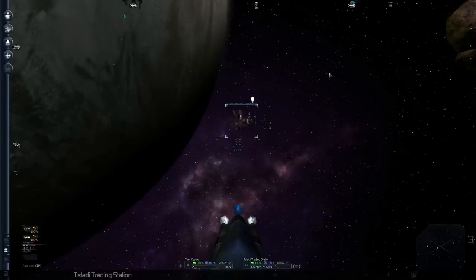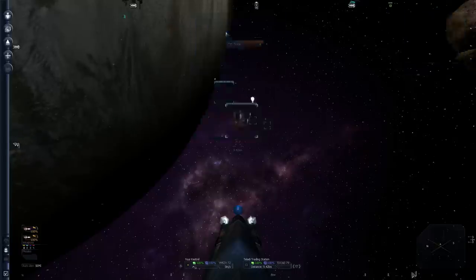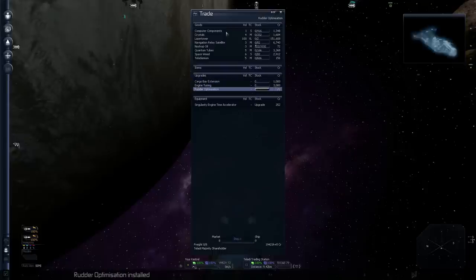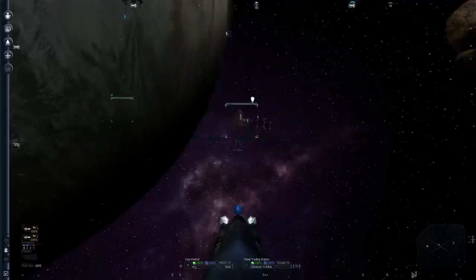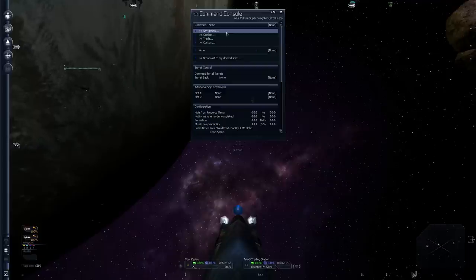God, that took enough, didn't it? Alright, so. Super freighter. Trade. Cargo bay. Rudder optimization. Singularity engine. Sweet. Time accelerator. Install. Okay. Now, it still doesn't have the command it needs in the trade menu, so we do have to send it off on its own little mission. And I'm going to set my other Kestrel to go guard him, because that's just the nice thing to do.